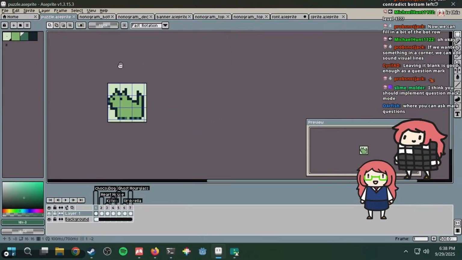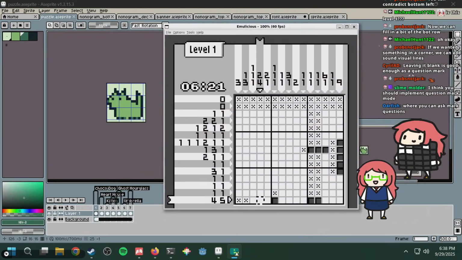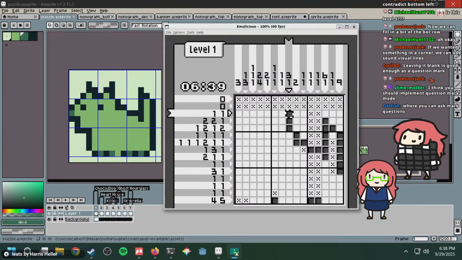If I simply, since I know what the answer is, just filled in the exact pixels that are needed, and then we go, whoa, that looks so good. It looks pretty good. So we know it's this. We know this goes here. We know that goes down there. It goes an extra tile over. We got these three. Got this one, that one.